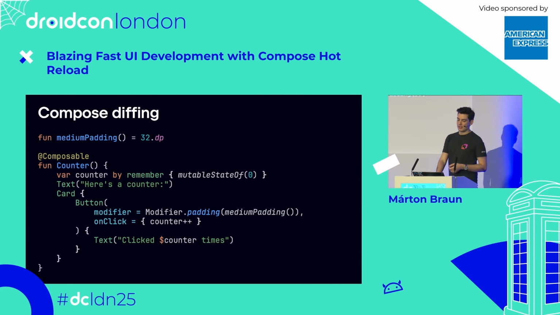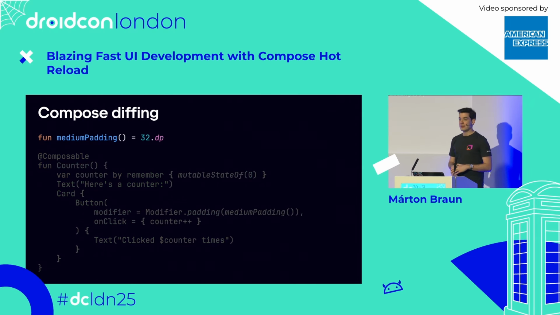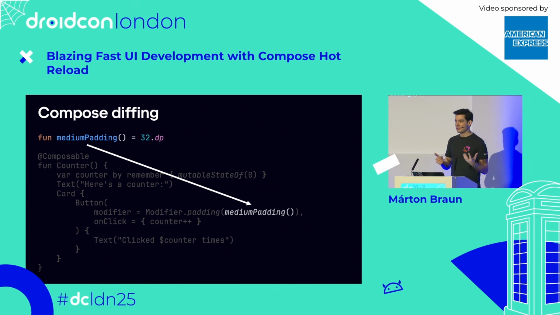In the background, we maintain hashes of the bytecode contents of every function and every composable group that you have in your application so that we can detect changes in these. And we're also tracking usages through these hashes. I'm not going to go into details of how this works. I'll point you to a resource where you can learn the full story about this at the end of the talk. The point is that through these hashes, we are able to detect that after the reloading happens, that function has changed. So we can track where the usages of that function are.